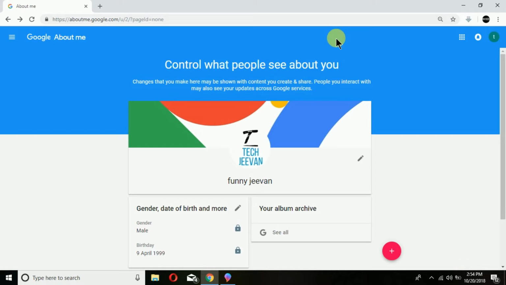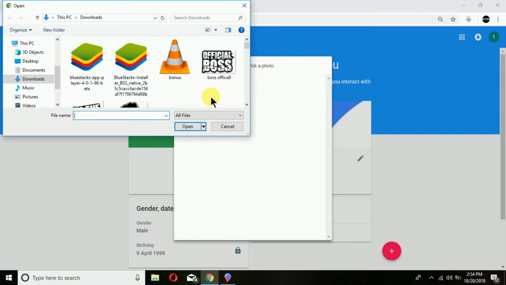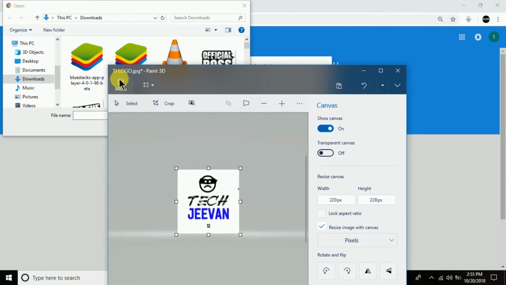Now, if you want to make a background picture, you can upload a photo. But first of all, you should edit it.